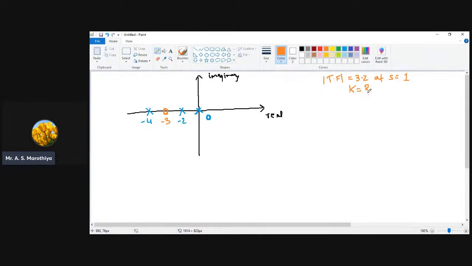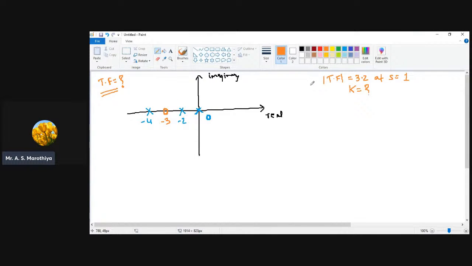So how to solve this numerical? In this numerical, first our objective is to find the expression for transfer function. And how to find it? To find the transfer function, we must know the poles and zeros. Poles and zeros are given to us in the s-plane via this figure. Through this figure, first we find the poles and zeros, then the expression for numerator polynomial function, then denominator polynomial function, followed by k. Then we need to club them into the standard expression of transfer function to find the value of tf.